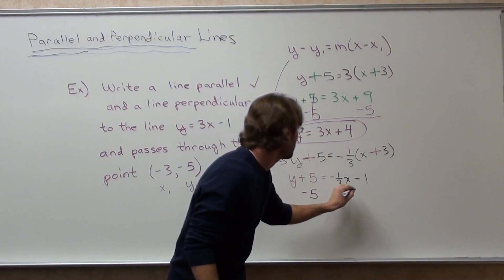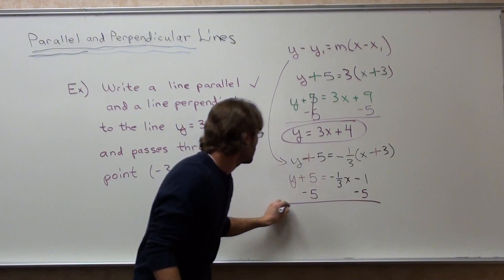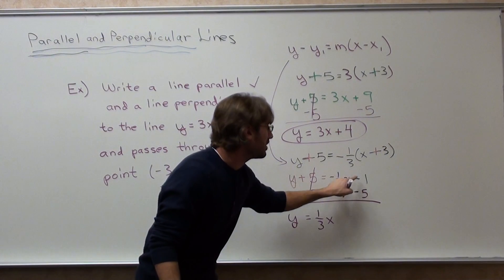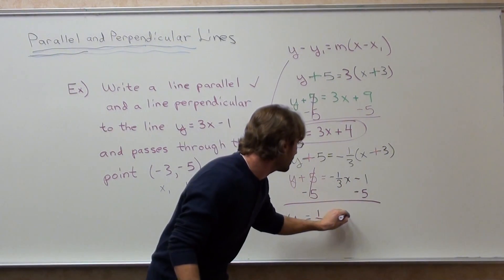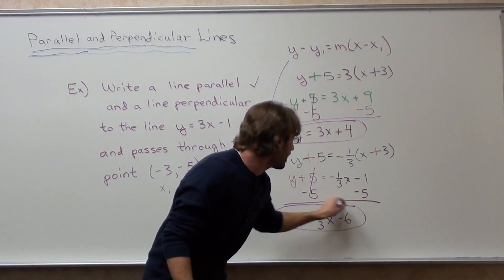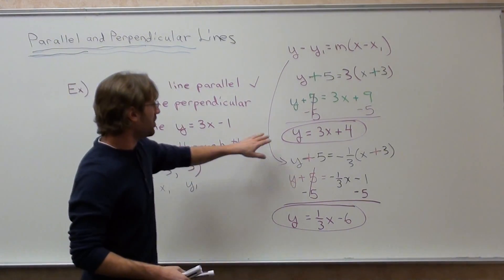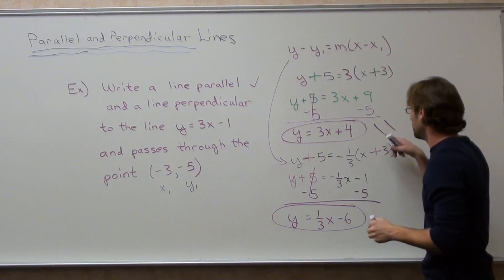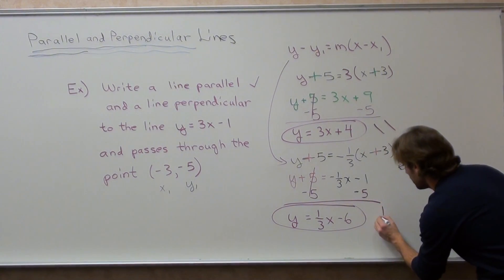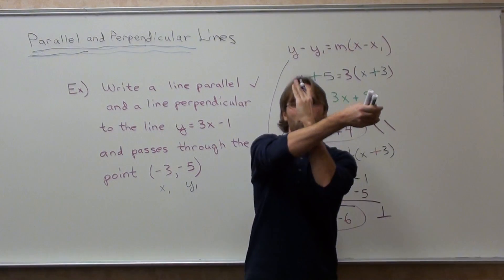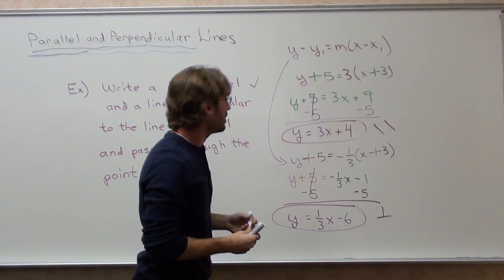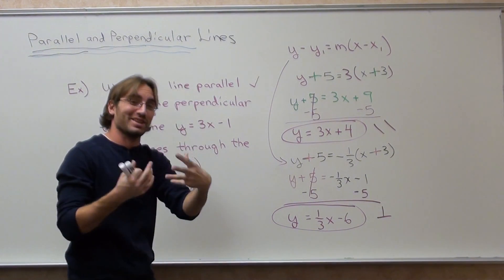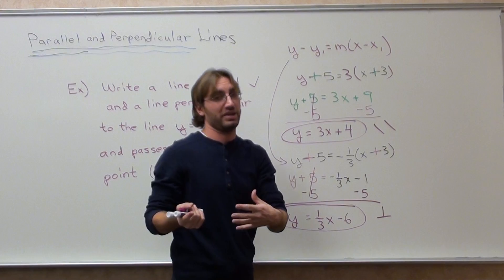Subtract 5 on both sides. Negative 1 plus negative 5, negative 6. You just figured out your perpendicular line. So, this one is parallel. And by parallel, I'm going to write this symbol because they never touch. And this one is perpendicular. Across like a plus or a t, whatever you want to call it. So, that's an introduction again into using the point slope form, but this is for perpendicular and parallel lines.